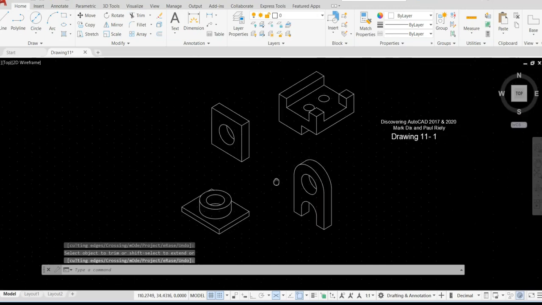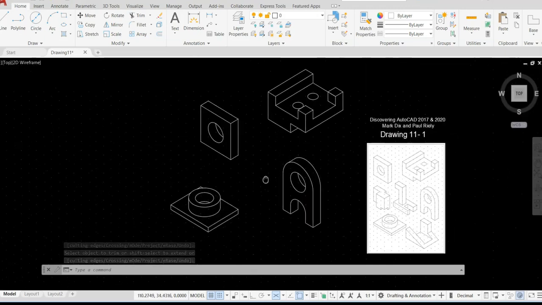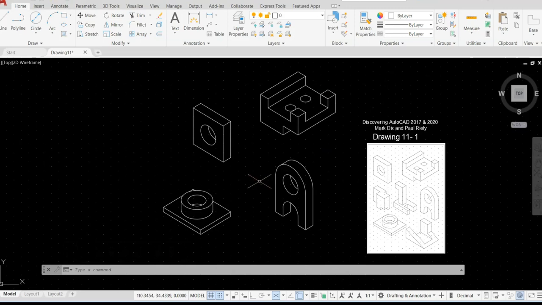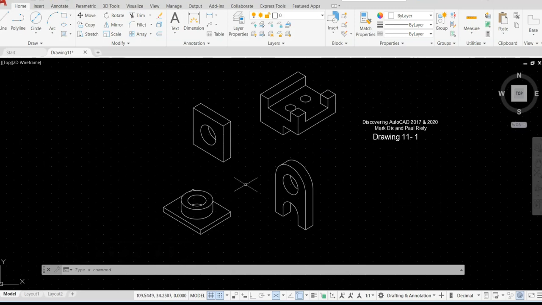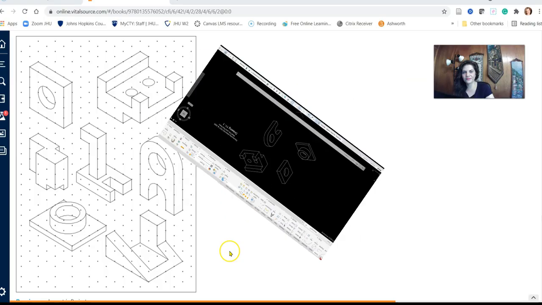Okay, so for this exercise, we finished 4 parts. You can complete the other 2 or 3 parts the same way by using the lines. Make sure you have the isoplane, the correct one. You use the snap correctly. You can turn off and on the snap just according to your need. Use the object snap as well, just to get it. If you need the dynamic input, that's fine. Also, you can turn it on and off.